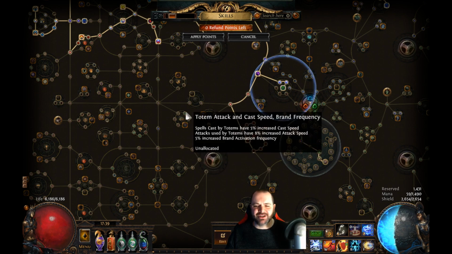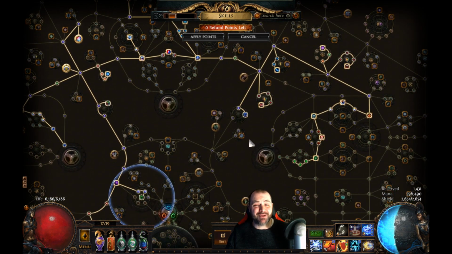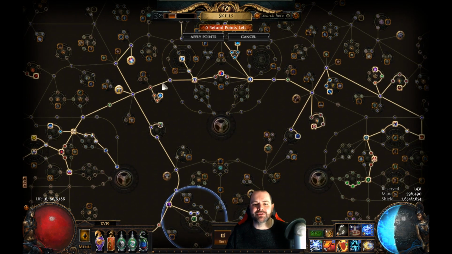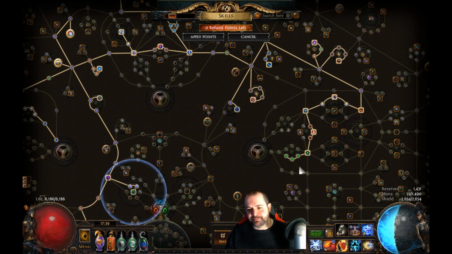It's got some activation frequency, pretty good, but it was a little bit too far out of my way. I would consider going and getting these maybe though, and dropping a couple other things possibly. I just didn't have the points, so they didn't seem as important as just picking up these. On the whole, the brand wheels are just okay. They're nothing special. You can do better just by scaling damage and cast speed, in my opinion.